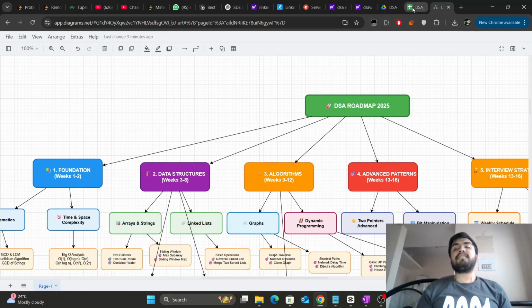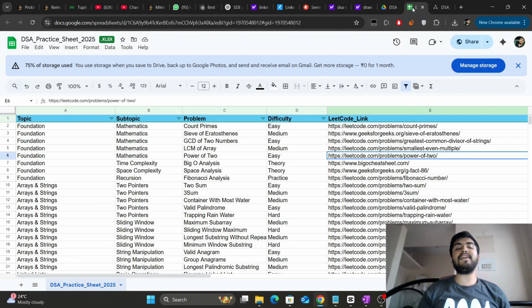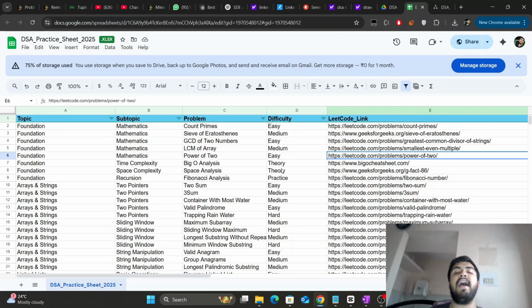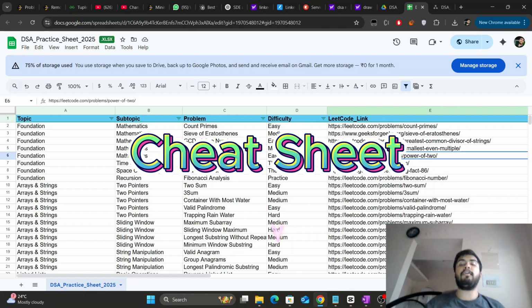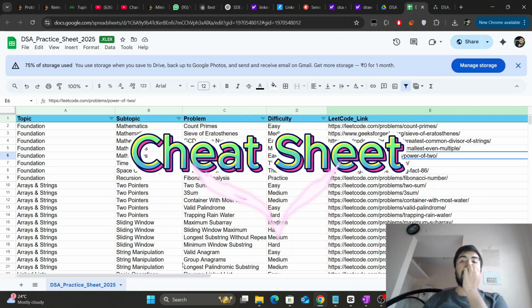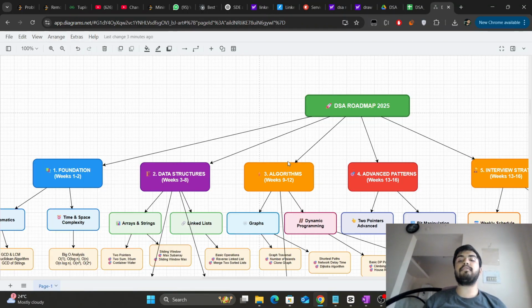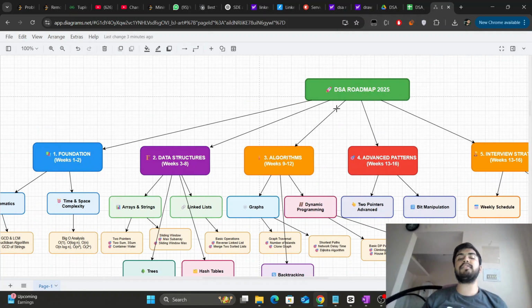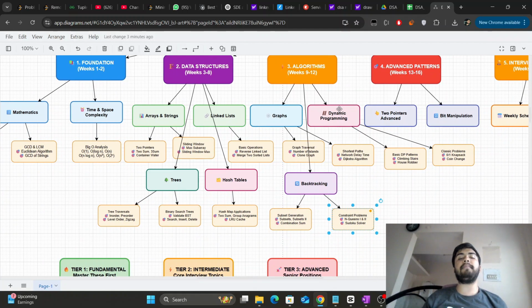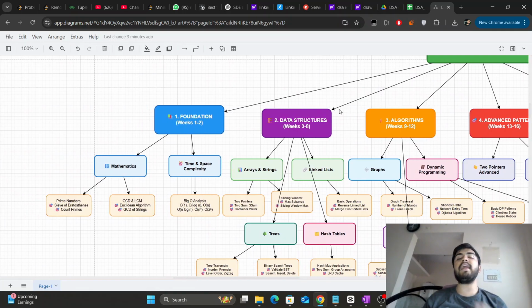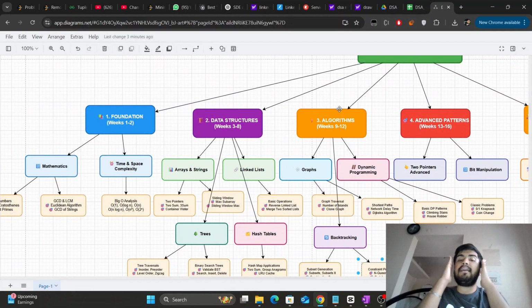Now we can quickly discuss the sheet. This is the cheat sheet that we have prepared, and it covers all the problems that we saw in these diagrams. I will share these diagrams with you guys for sure, so that on a high level you can play with them and take the high-level components that we are going to cover. These are the paths, 1, 2, 3, 4, that we are trying to follow. I will share these diagrams and this sheet with you.